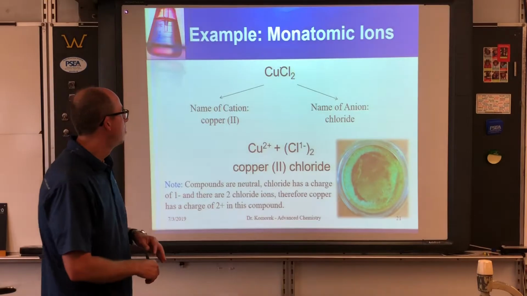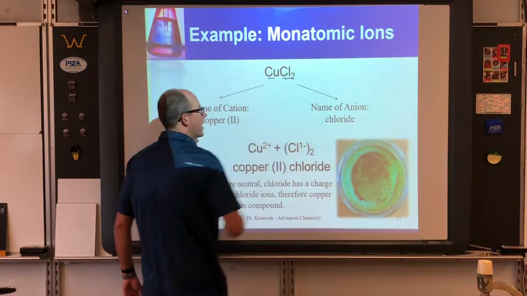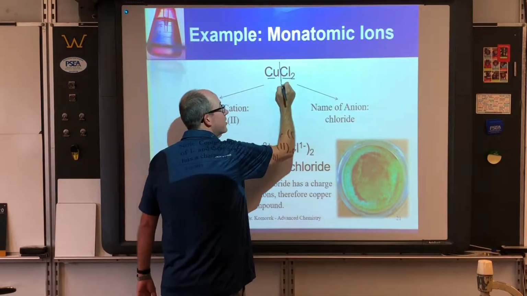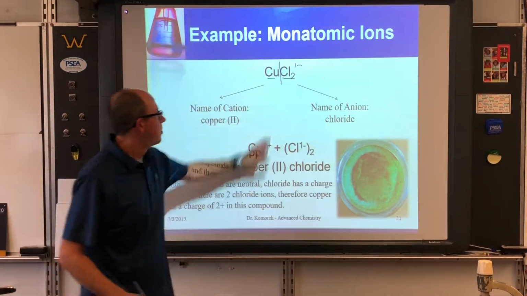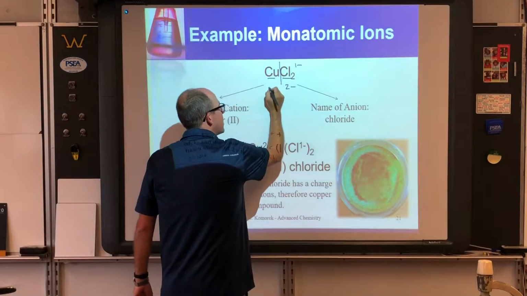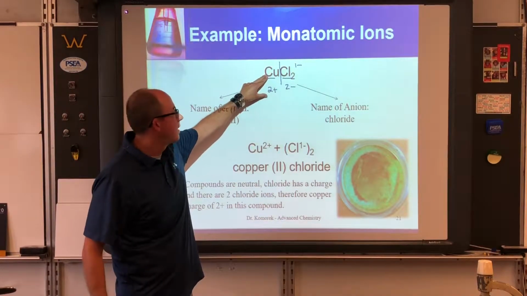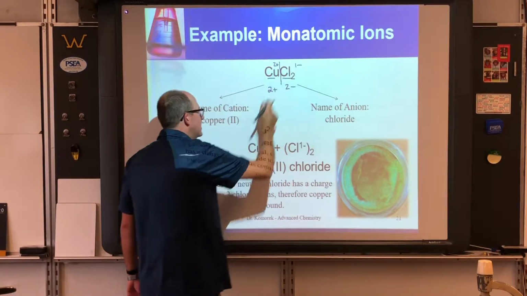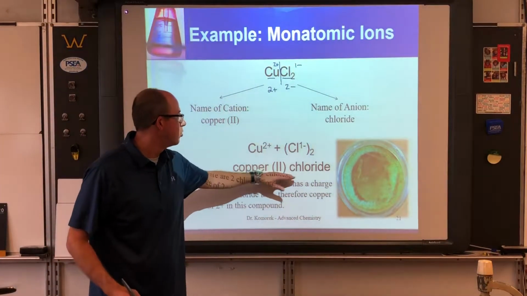In this example, we have CuCl2. Again, we have a copper ion and a chloride ion, but it's no longer copper 1. We can use the second ion to figure out the charge of the first. Chlorine has a -1 charge, but there's 2 chlorines. So the chlorine side of the compound is 2 negative. That means the copper side must be 2 positive. You only have 1 copper. That copper has to have a charge of 2 plus to balance out the chlorine. So in this case, my compound is copper 2 chloride.